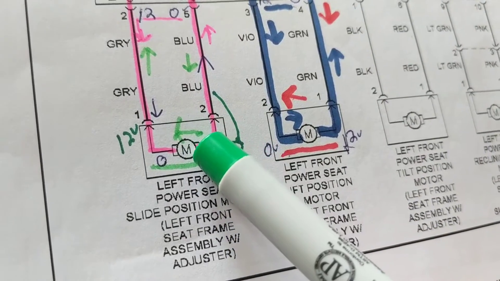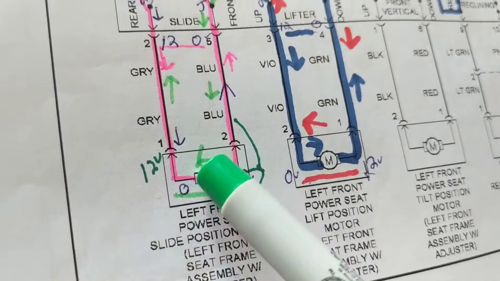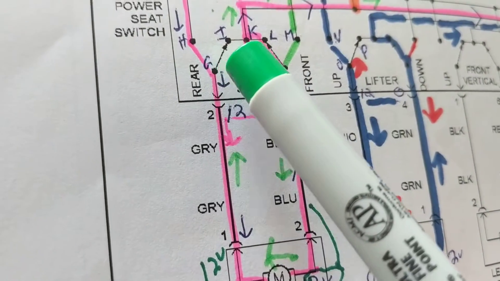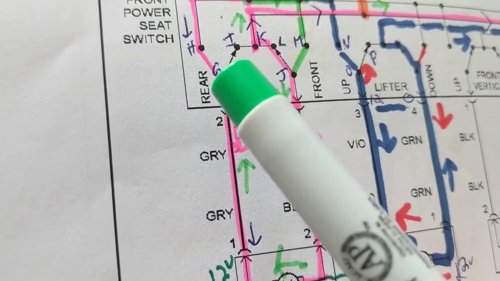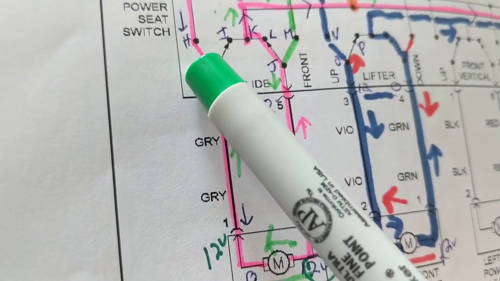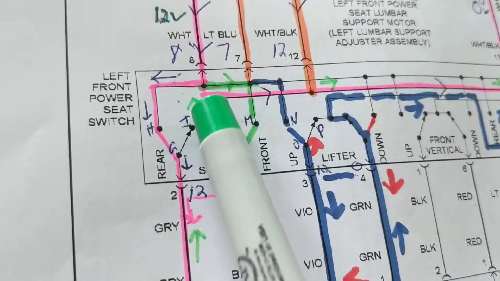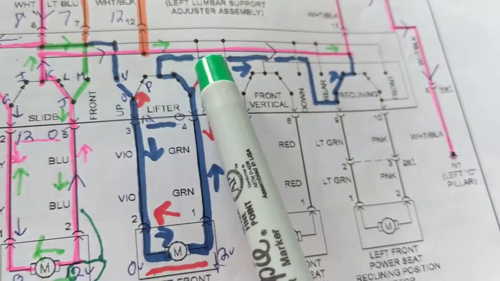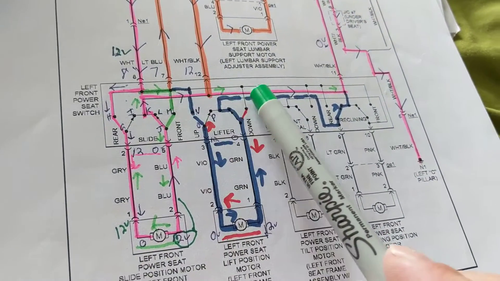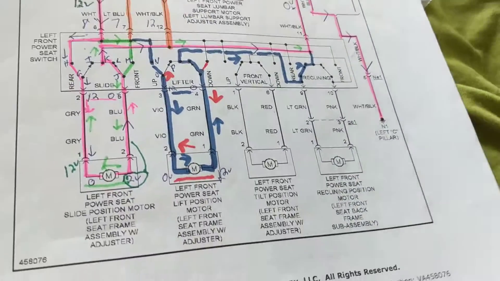Follow the green — going into the motor, we go out the motor. Current thinks: which path should I take? Can I go from G to H? No, it's open. Can I go from G to I? Yes, because the switch was not activated for rear — it was just activated for front. So we go here, here, here, here — over here and back to the same ground point. This path is common for both front going and rear.